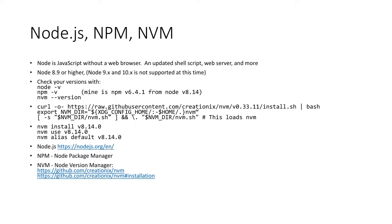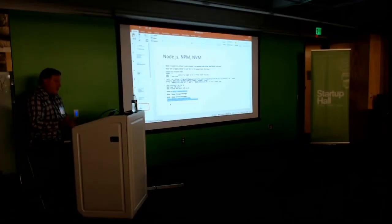The next one is Node. So Node is a programming language. It's JavaScript. Usually, depending on which web browser you're using, whether you're using IE or Chrome or Firefox, they'll all come with their own JavaScript execution environment. Node is basically that same JavaScript execution environment, but without the web browser. So you just install it directly on your server, and the nice thing is you can run JavaScript commands without the web. So you could replace shell commands, that kind of thing.